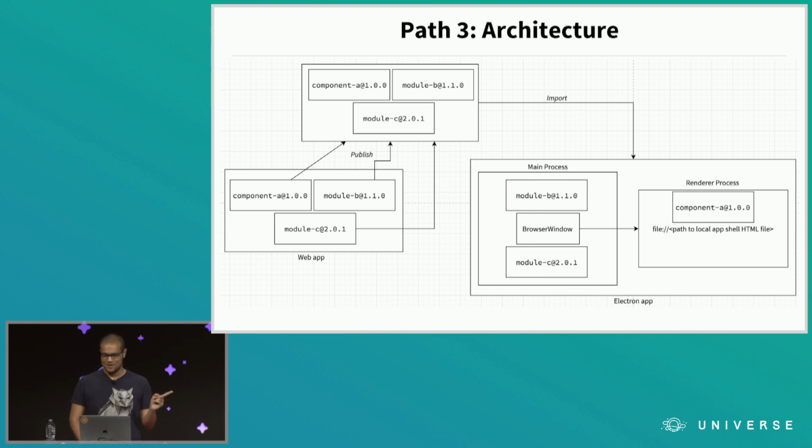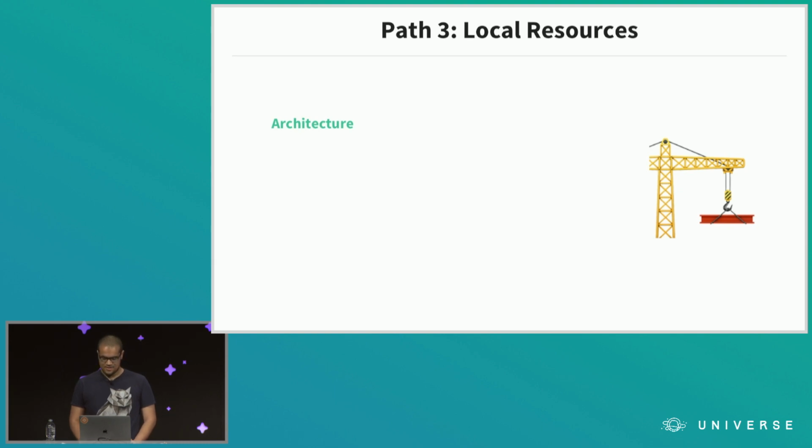One other thing I want to point out is if you take a look at the renderer process, rather than pointing to a remote URL, like HTTPS/whatever, we're now pointing to a file URL. So we're pointing to a local HTML file to boot our remote web app. That's weird. Huh, OK. Let's dive into this a bit. Unlike the other two approaches, there are a lot of steps to this one, but we'll get through it, and I think there might be something good at the end of this path.